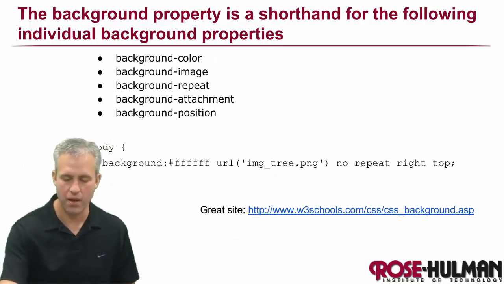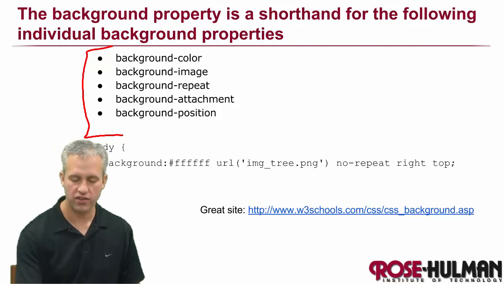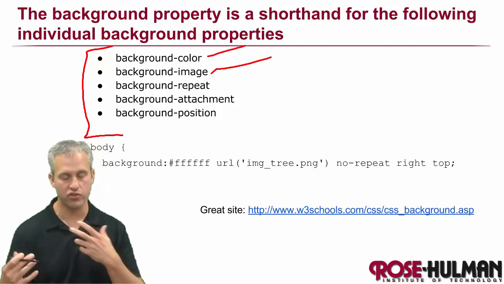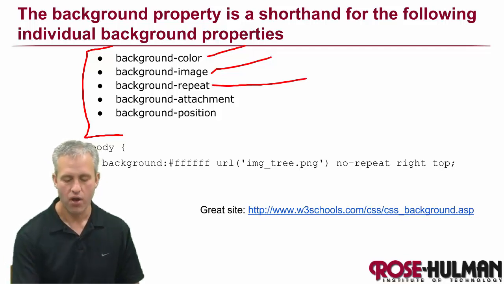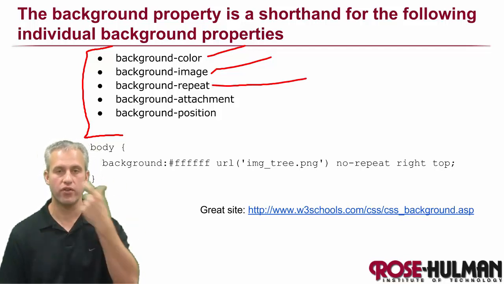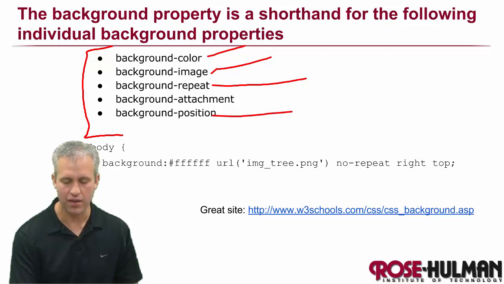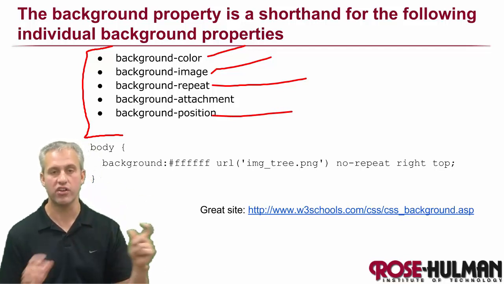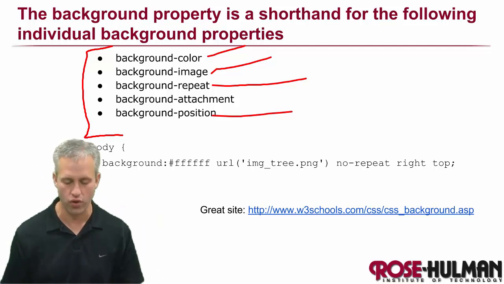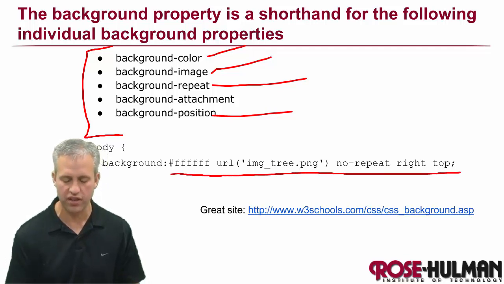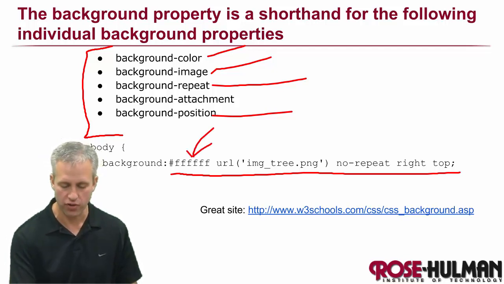Next up, we're going to talk about backgrounds. So the background consists of color, if it's just a solid color, an image, if it's using an image as a background, whether that image is repeated or whether it's a single image, attachment, I can't remember what that is, and then position for where it's at on the page in case you don't want it just in the upper left-hand corner. I won't go into all the details, but I'll just say that it's got a shorthand that you can use as well.